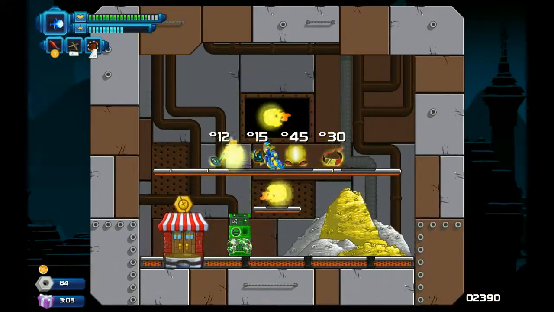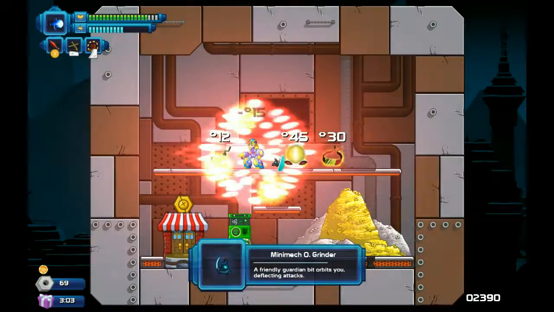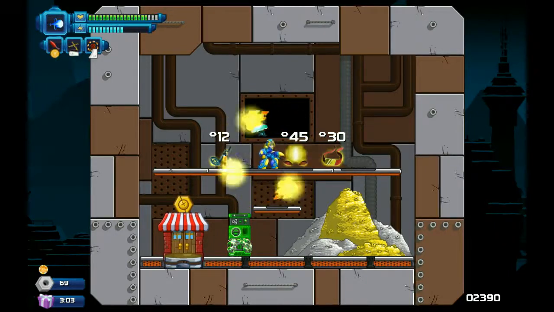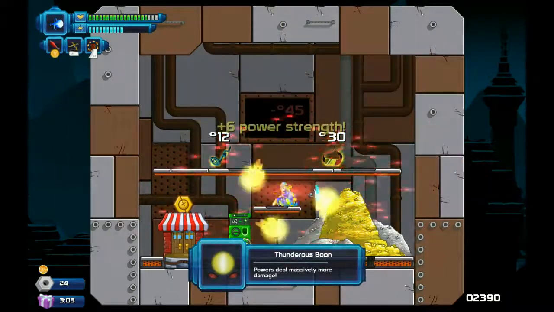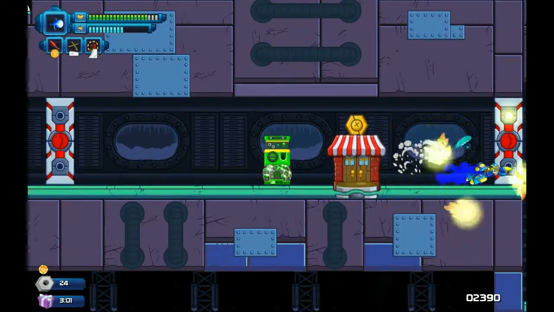Alright, what do I want here? Here's a repro. This is a defensive repro, so it'll slowly float around me, and if an attack hits it, it will destroy the attack. It's essentially a shield. And Thunderous Boon is really good. Plus 6 power strength. That is some serious stuff right there.